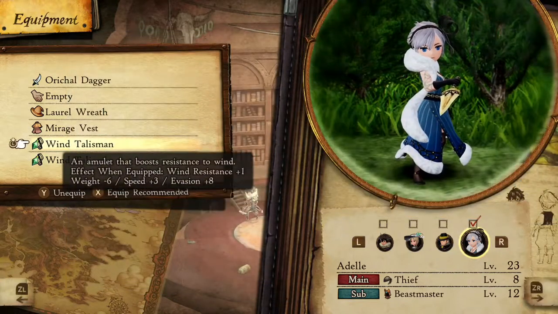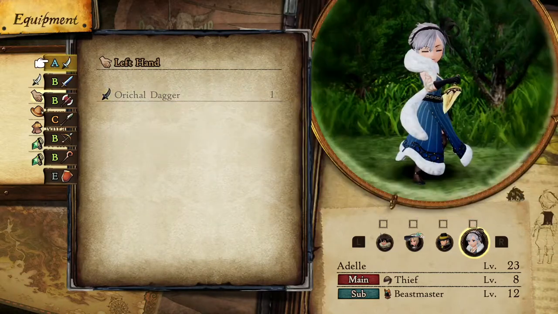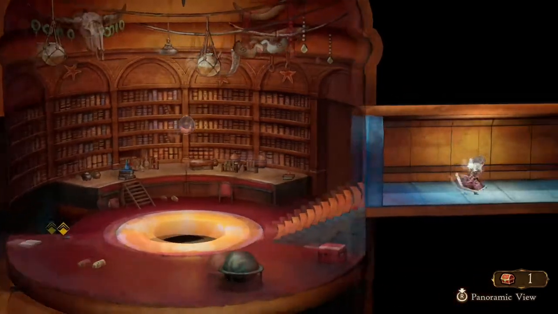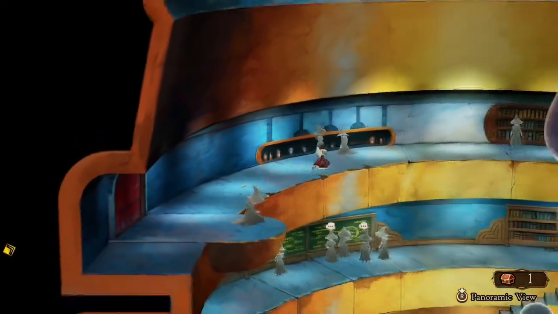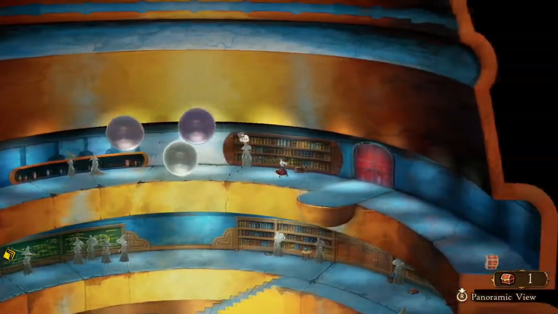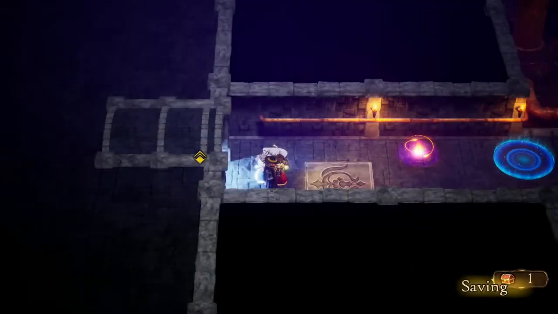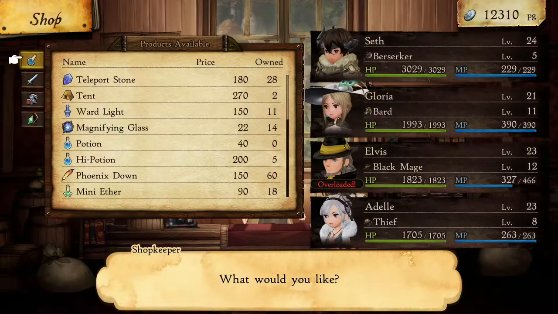You know what, let's just give you 2 wind talismans to make you extra safe against that bullshit. And before I continue, actually, this is gonna be another long episode, damn it. I'm gonna go back to town and hit up the shop because we switched around our classes a lot, so I think I can make everyone a lot more effective if I go get them some new equipment. So let's go take care of that really quickly. Alright, here we are, shop.